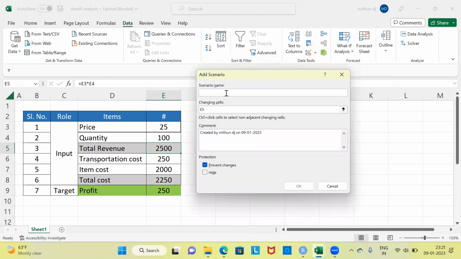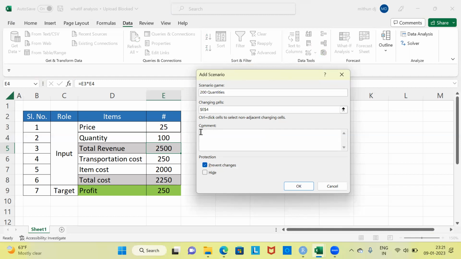The scenario name here is 200 quantities. So this is the first scenario that I am interested in creating. You can give any other name, but for clarity, it is better that you give 200 quantities. By changing cells, let me change the cell number E4. If you want, you can give a comment.